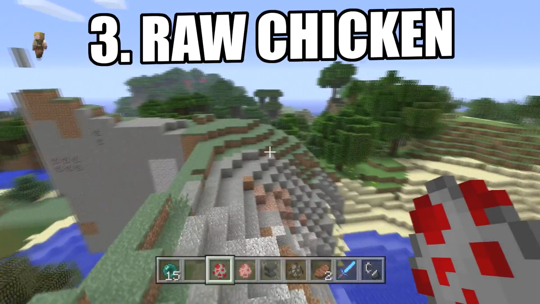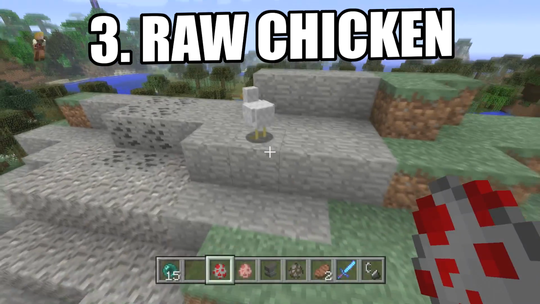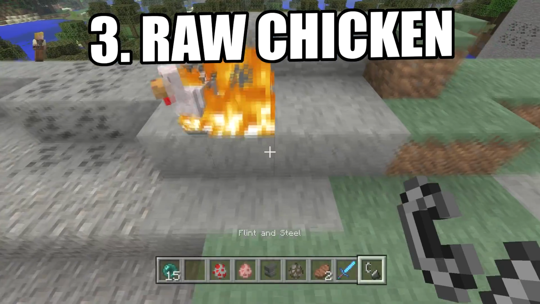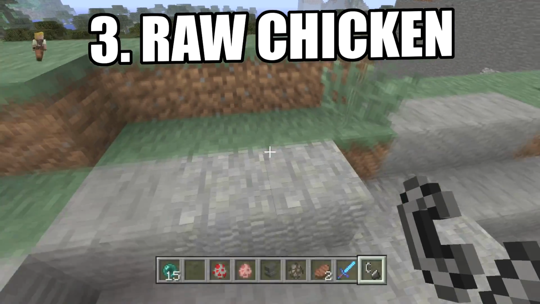A lot of your mob farms, a lot of your stuff like that are gonna have farms that automatically cook chickens. So as you can see, this chicken's right here, and I just started by lighting them on fire. And I've tested this. We're gonna go through and I'm gonna show you. So this chicken, notice he just dropped raw chicken, not cooked chicken.